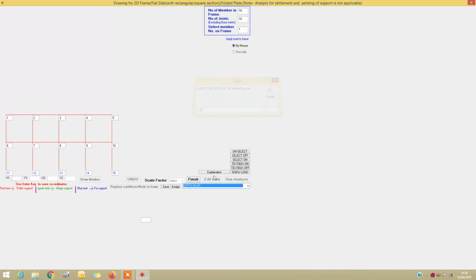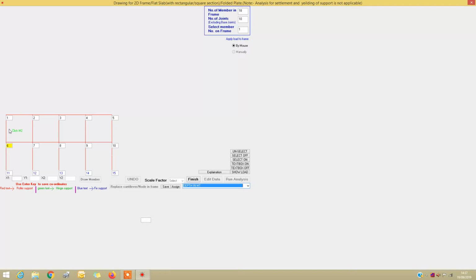Press enter key and select the beams individually, or you can select them together. Assign the values. Now let us assign the depth for the columns. Say all the columns are 600 mm, that is 0.6 meters. Press enter key, and you can select the member.